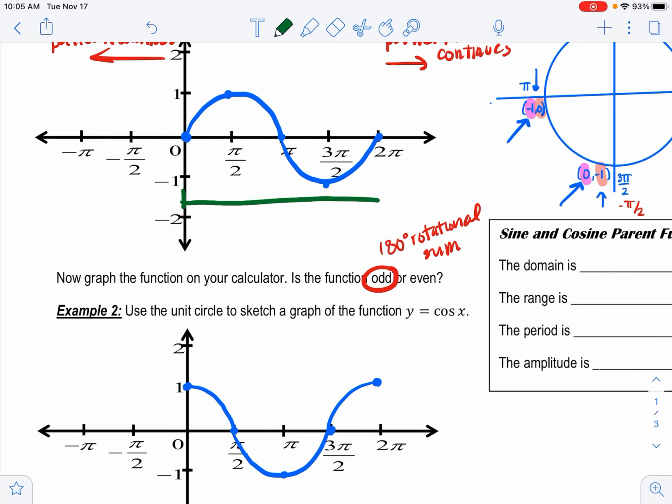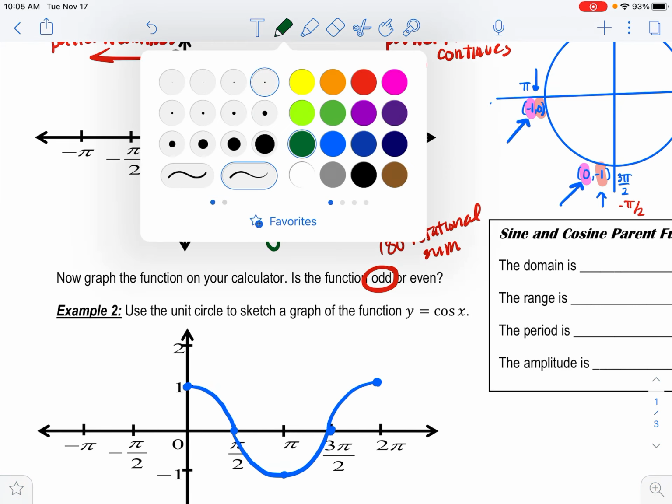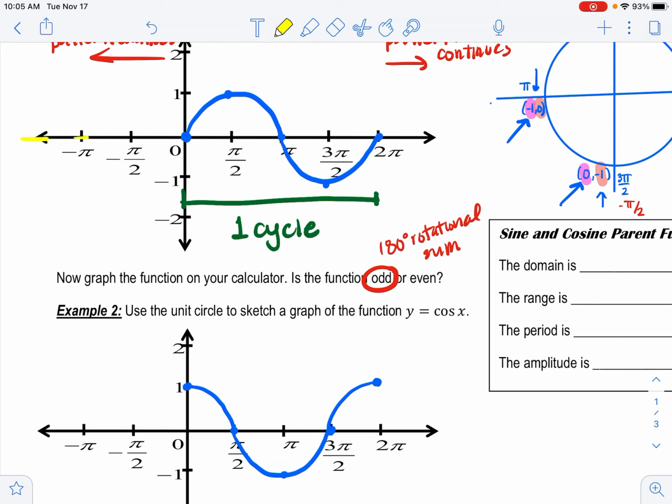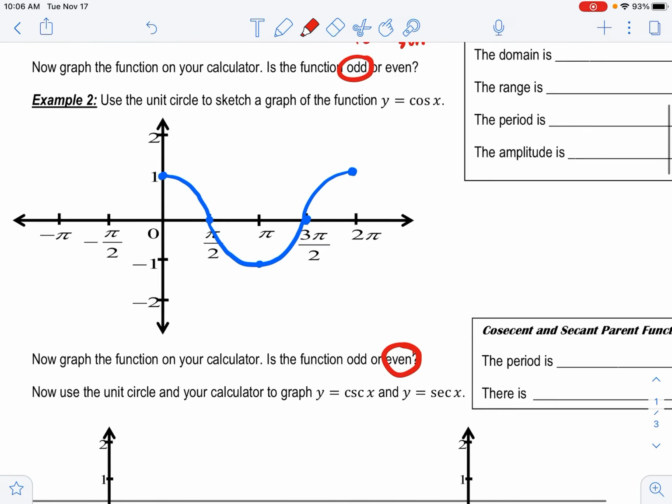So now let's go back and talk about a couple things that I've mentioned. So first off, this right here, from this point to this point, that x value, this is called one cycle. Okay. Another thing that's important is this line right here. This line that goes right through the middle of the graph, that's called the midline. Okay. Now, what I want you to notice about a sine function, the pattern, how I remember it, is that it's on the midline, above the midline, on the midline, below the midline, on the midline. So on, above, on, below, on. There should be 5 points that you're graphing when you graph the sine function.